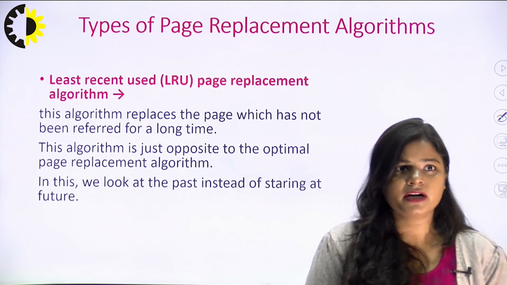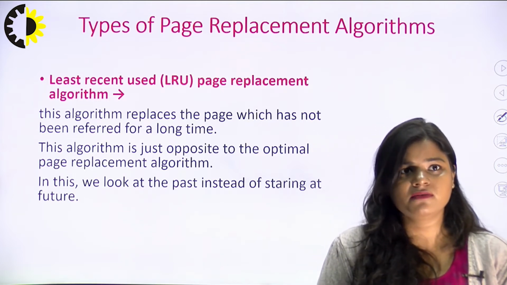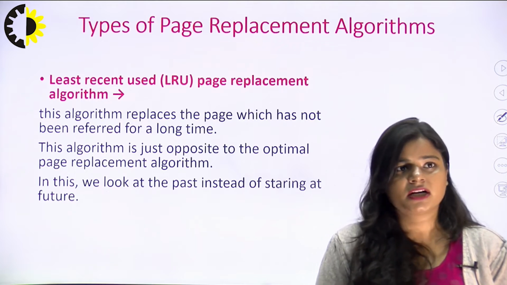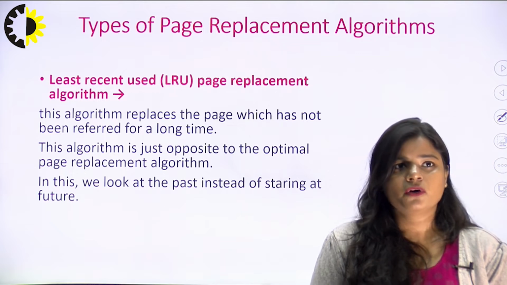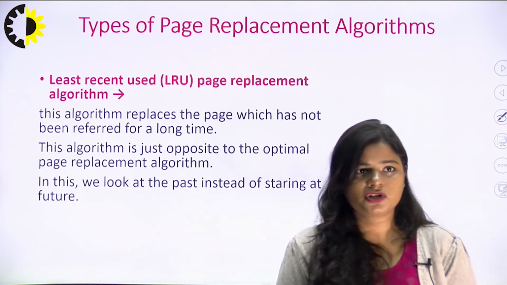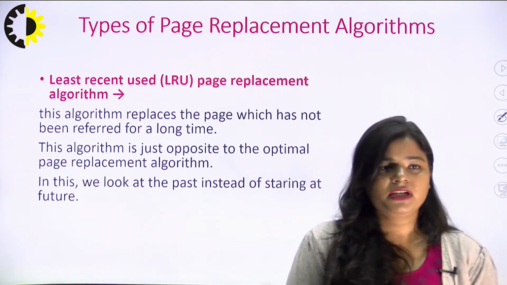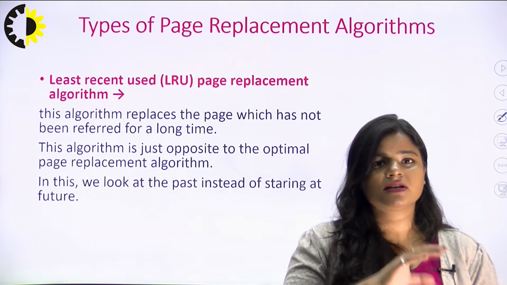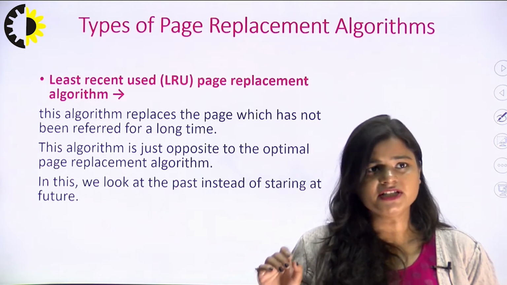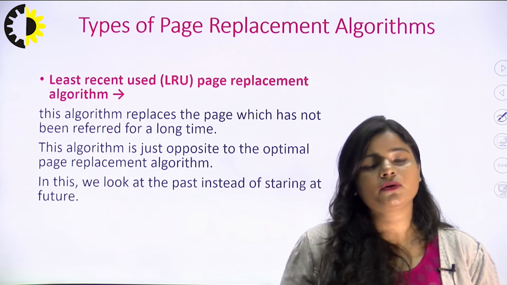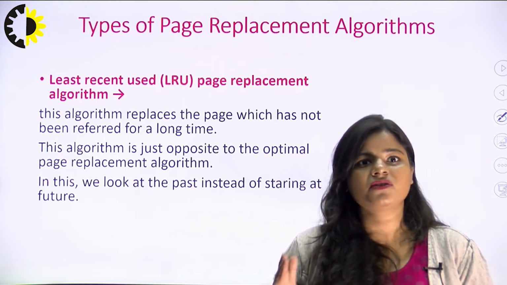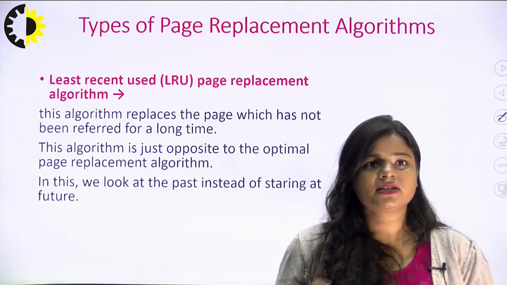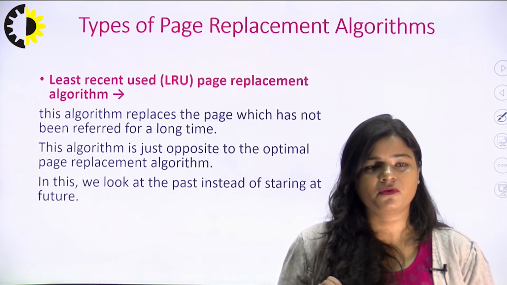So we have learned about three page replacement algorithms. First one is FIFO, second one is the optimal page replacement, and third one is LRU. What we can understand with this, in short, is that we have some requests of pages in a sequence. If we are using FIFO, we will take care of the sequence on a first come first out basis. We will execute the pages on the basis of the FIFO process.